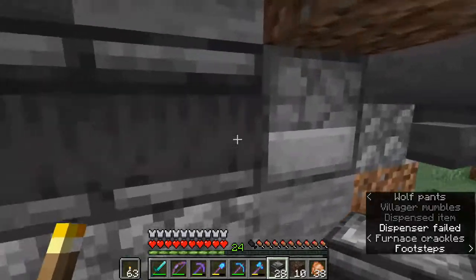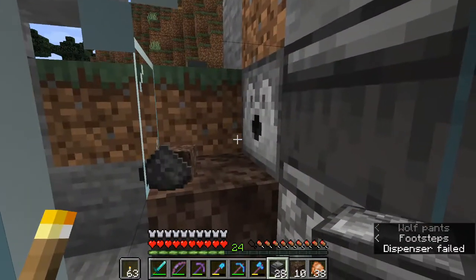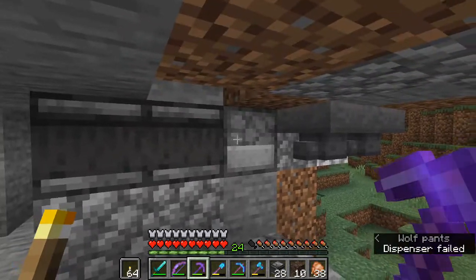Put a switch on that so it doesn't just constantly do that. Toss something in here. It should end up at the bottom of our elevator. Yes, it did. Okay. I would say we could put a comparator there, but we can't because we got to put a hopper there.